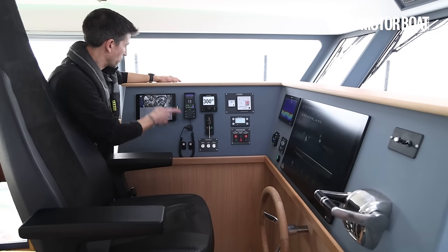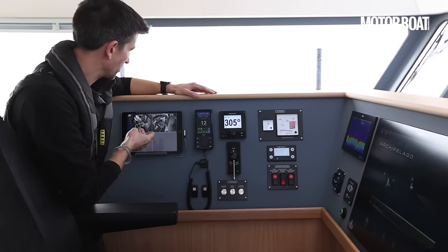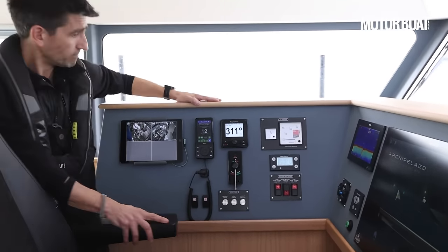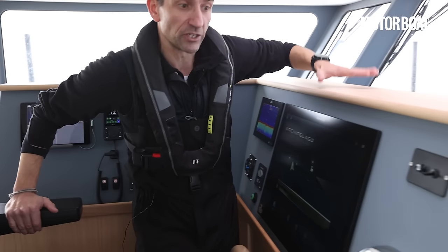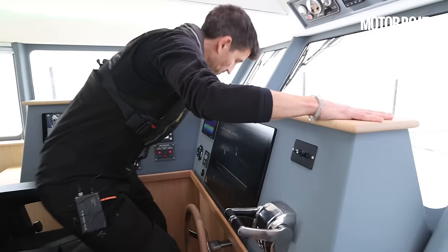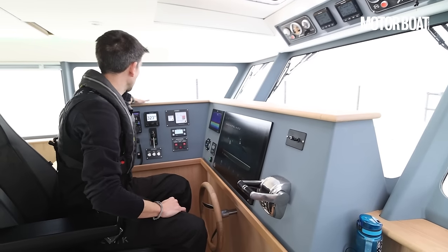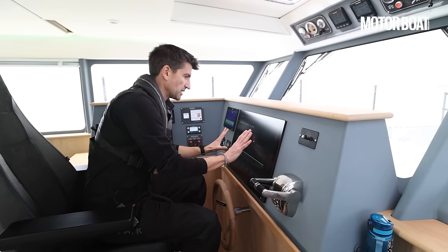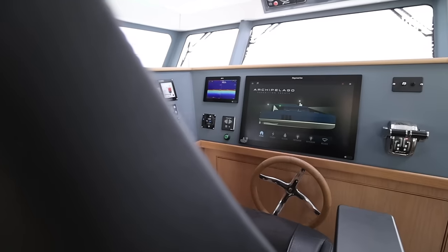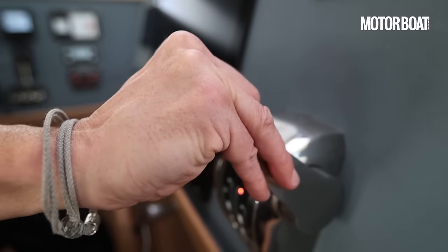We've also got a little iPad here with a view of the engine room — not some super expensive marine-specific solution, just a couple of cameras linked to the Wi-Fi displayed on the iPad, and it works an absolute treat. The other bone of contention for people who saw it at the show would have been this part of the dash, which is very distinctly elevated, obscuring about eight inches of the screen forward and to port. But this is a 24-inch plotter, and Steve's working with the idea of dropping that level and using two separate 12-inch plotters, which would work significantly better. So let's get her underway.